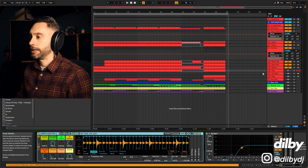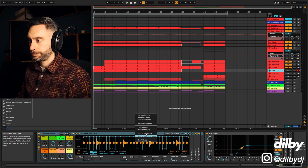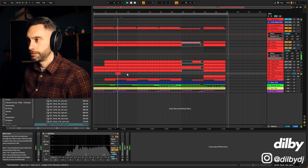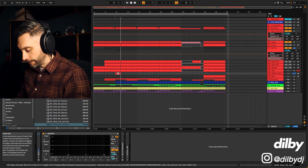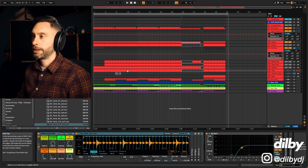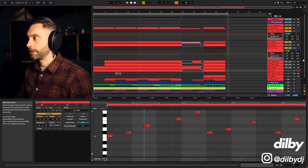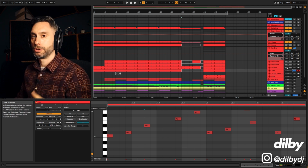Next we've got a tambourine. I got it from a tambourine loop. Let's have a listen to that. So I'll just drag it here. Not quite what I wanted, but I really like the texture and the vibe of it. What I've done is put it into a Simpler and hit slices mode. Now I can actually play those individual hits, and I've just found a nice pattern that works. It's adding some groove and vibe to the loop, but it's not as chaotic as the actual full tambourine loop.